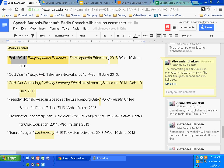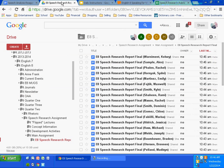If it is not hanging indented, it's a mess. Do not use bullets. Do not use numbers. Only use hanging indentation. Now, in Microsoft Word, it's super simple because it's simple click, and you can turn it on. This is one of the very rare occurrences where I miss Word because Google Drive does not do it quite as well. But still, let me show you how to do it in Drive.